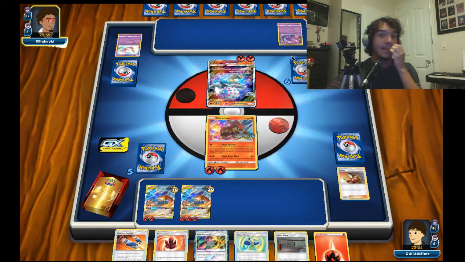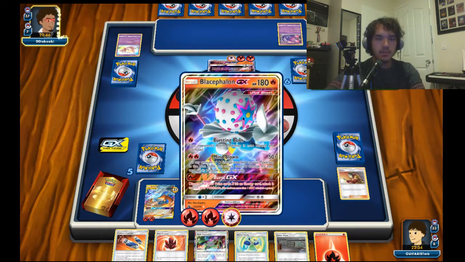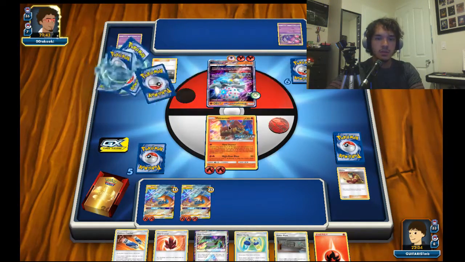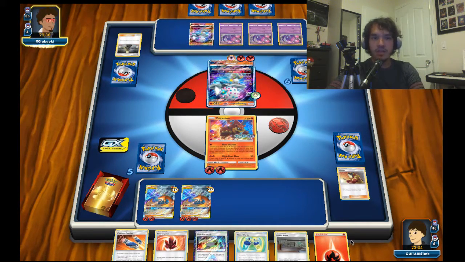So he's finally getting out his Poipoles. He hasn't gotten out any of his Poipoles yet, so I do feel bad about that. You definitely got to get those Poipoles out early for Blacephalon to do his thing. Even now, I think he probably will use... No, he'll knock out this Volcanion this turn. I'll come in with the return knockout. Finally, there we go. Well played.